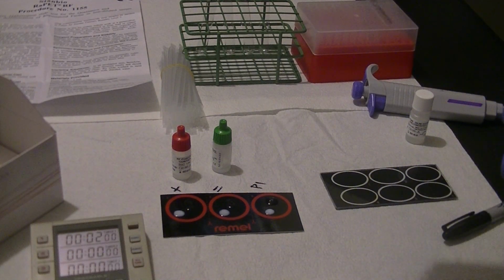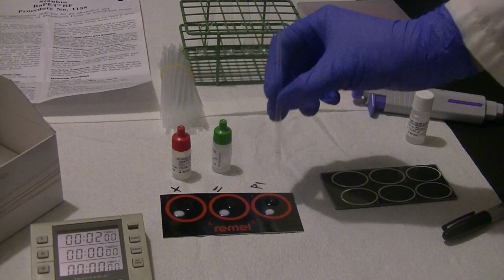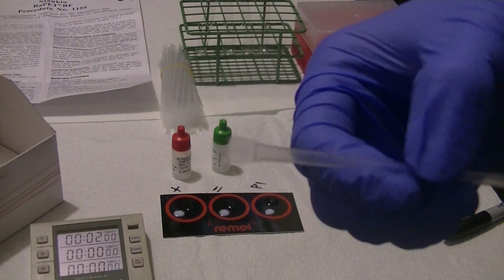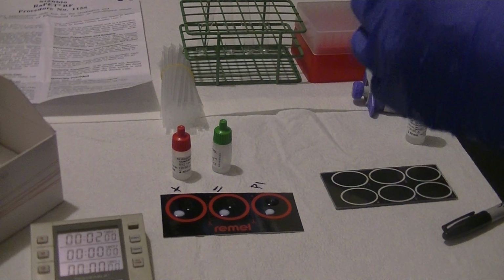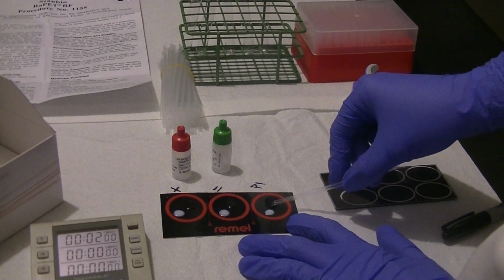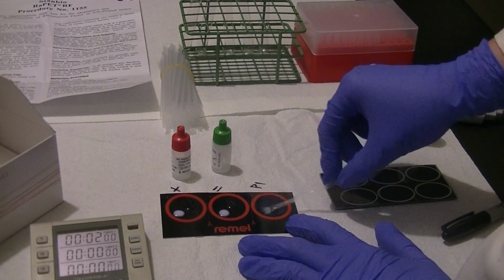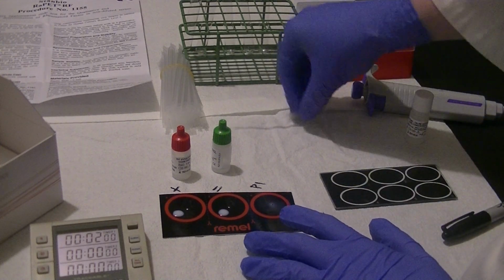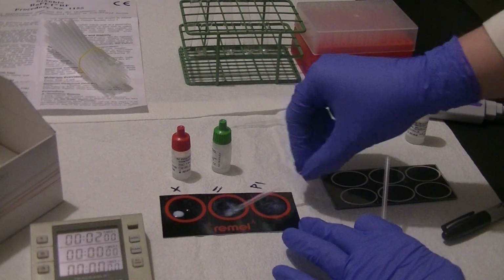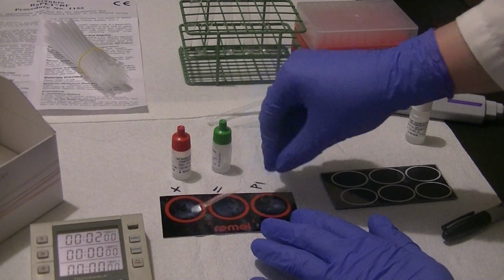The other end of this stick is flattened, and that's because we can dispense patient sample with one end and then stir with the other end. So these are known as dispensers. So the next thing I'm going to do is mix together the drop of latex particles on one side of the reaction circle and the patient sample on the other side of the reaction circle. I'm going to use a separate dispenser to mix together the negative control with the latex particles and the positive control with the latex particles.